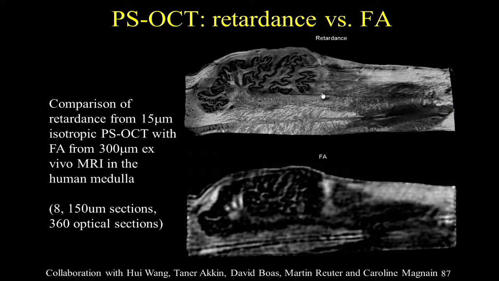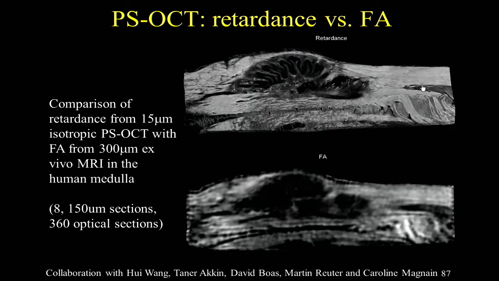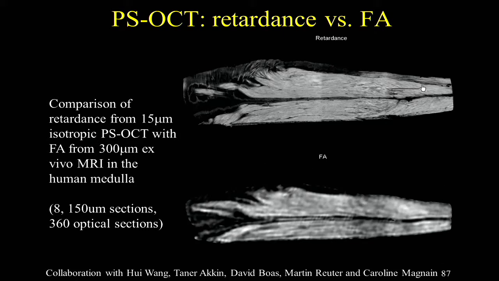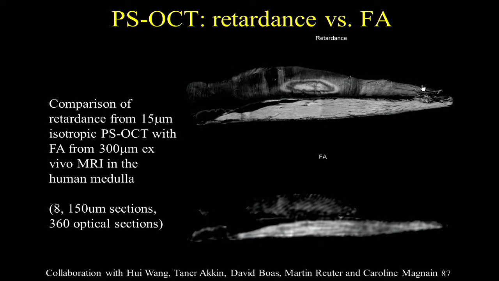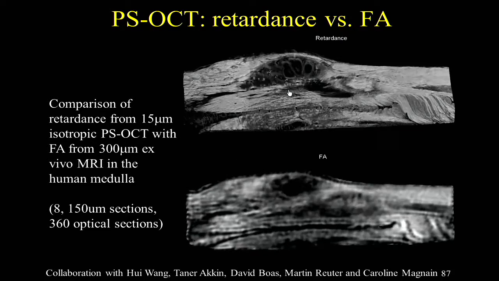I'll just fly through this. And so what you can see is that, again, even though we're cutting, we're cutting after we image. And so the cutting introduces no distortion into the imaging. And I'll run through one more. And you get this kind of perfect alignment slice to slice as I go through the tissue.